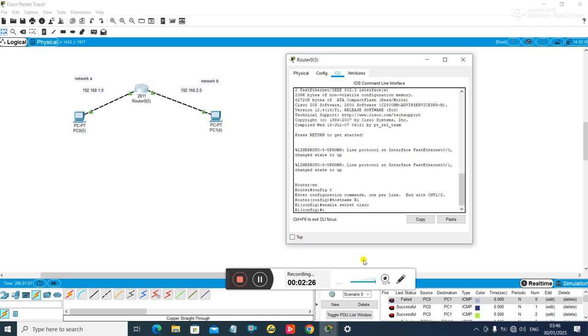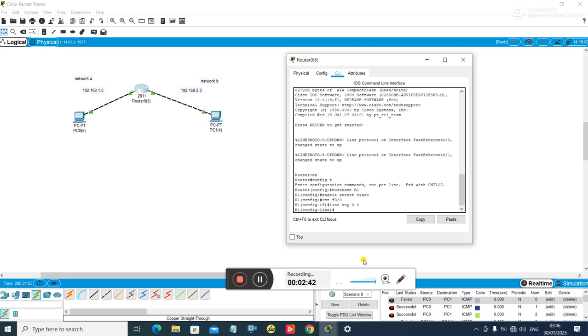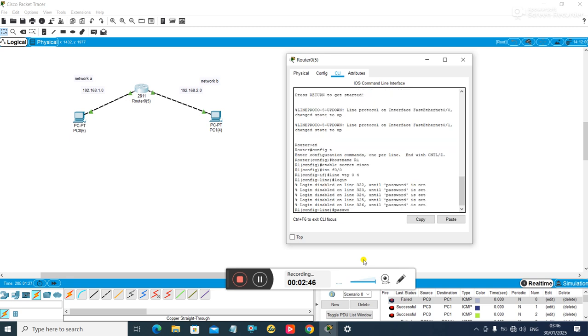That's done. Then I'll call up the first interface F0/0. Then I'll type line vty 0 4, and I'll type login. Then I type password Cisco.